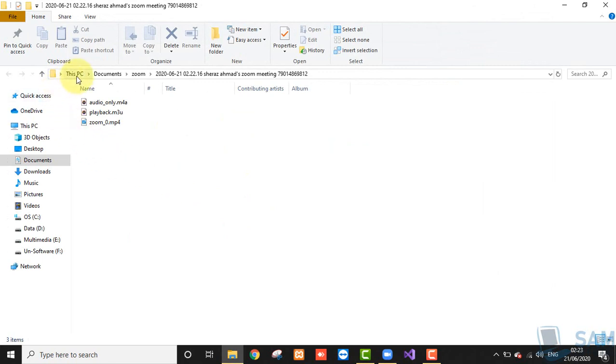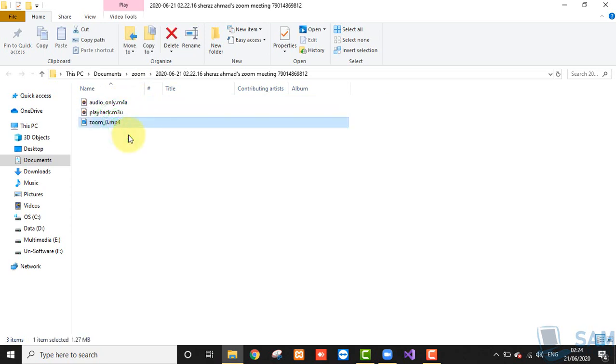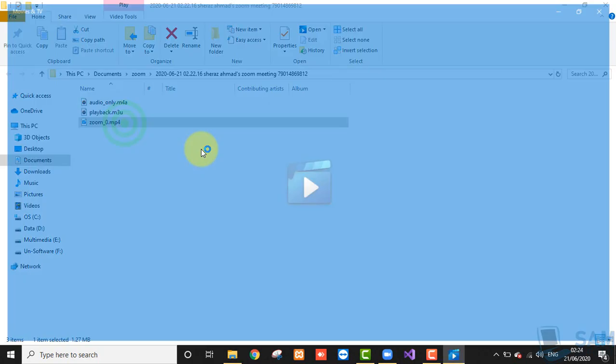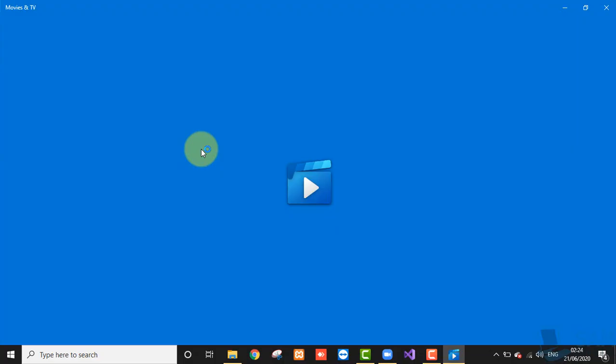Do not ignore this path, otherwise you will forget it. So here we have the recording in different formats, and the last one is the required, the desired format of this video that can be shared or uploaded anywhere. You can check it by double clicking on it, and here it's a proof that whatever we did was recorded by the Zoom app. And let's see its impact.